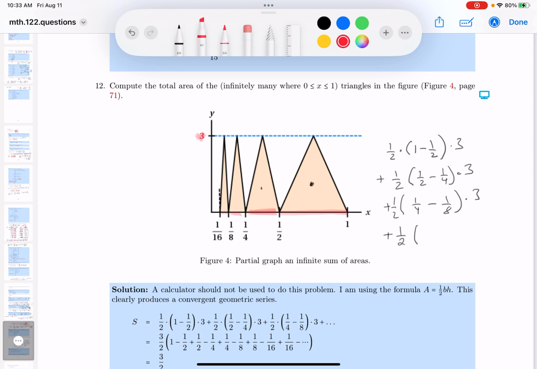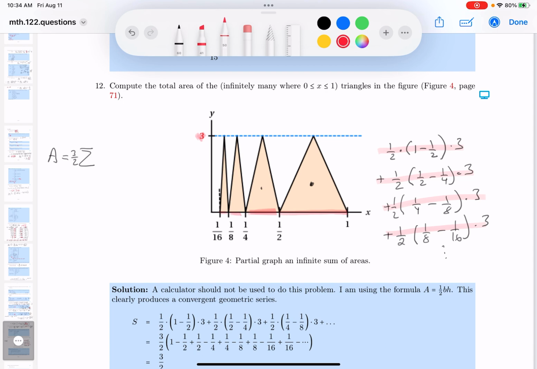Unfortunately, a lot of students think that's where it stops, and it's not where it stops. It's an infinite number of them. That's going to be 1/8 minus 1/16 times 3. But this goes on forever, and they definitely get smaller. I want to write it as a summation problem now. If I write a summation problem, the area they're looking for, I'll call it A, is a sum. And I'm looking at these terms, and I notice every single term has a factor of 3/2 in it. I'm going to pull that out.